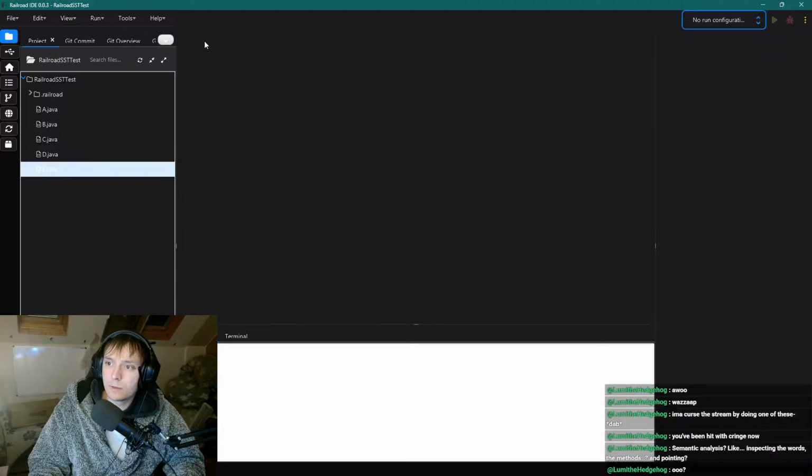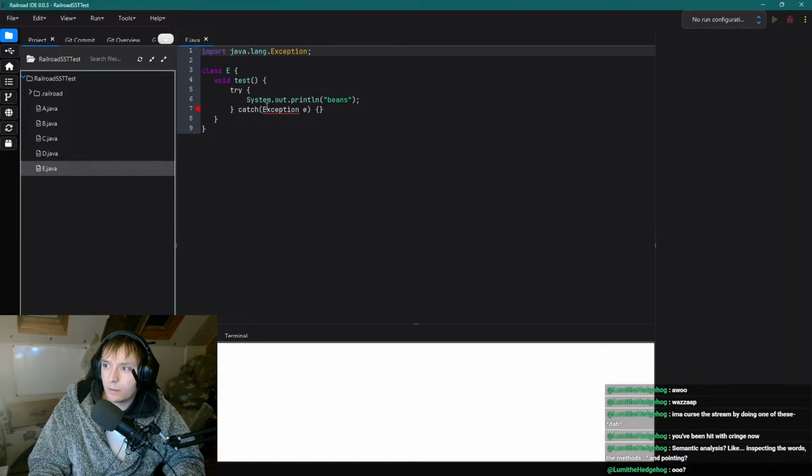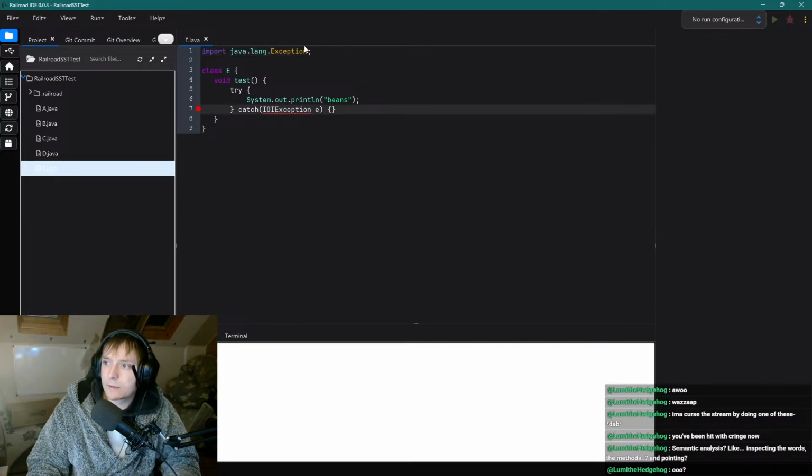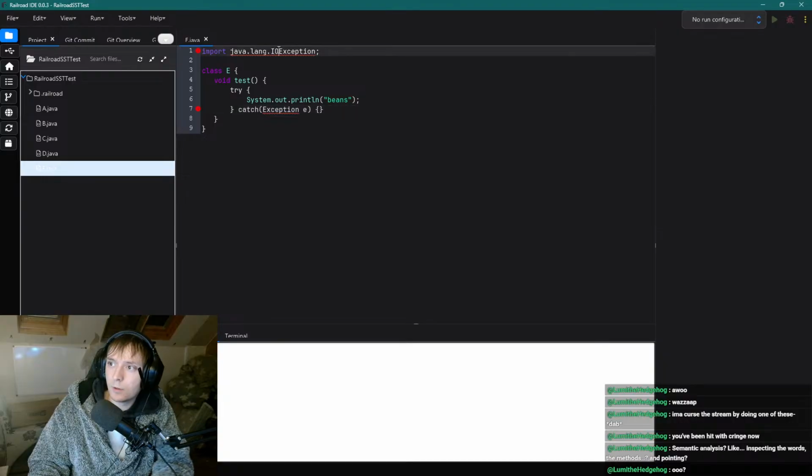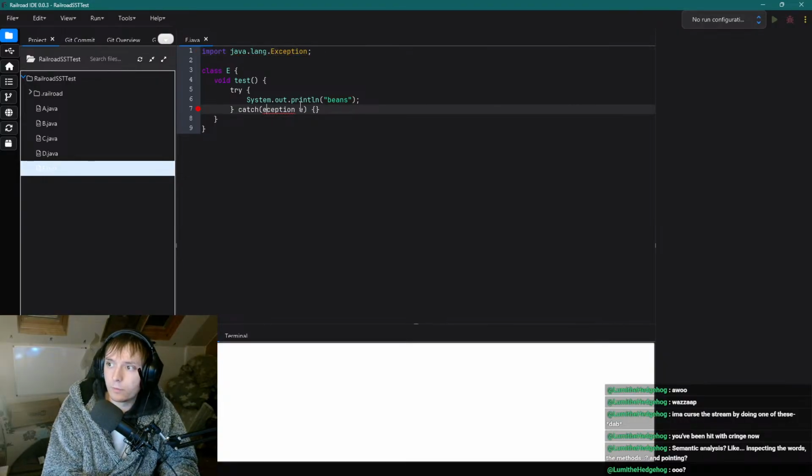Interesting. Let's close the file and reopen it. Maybe... Interesting. Huh. What if I do IO exception? Or like, what if I do this? Oh, it doesn't like that. Oh, interesting. Okay. What if I do this?